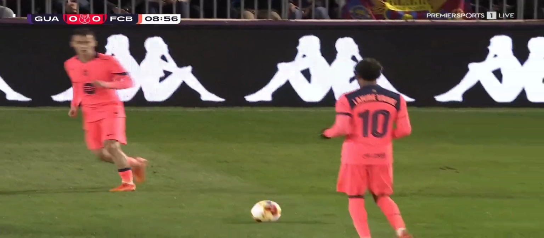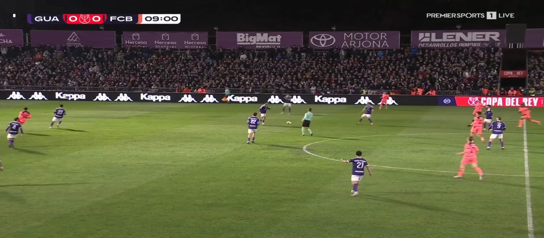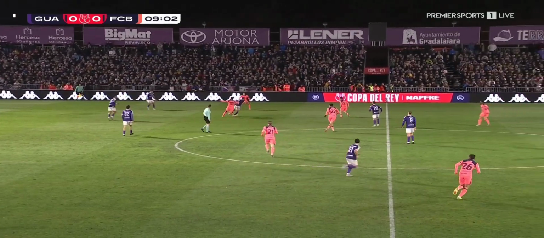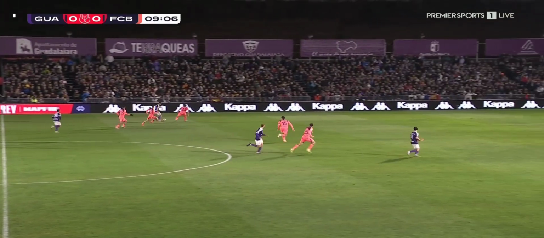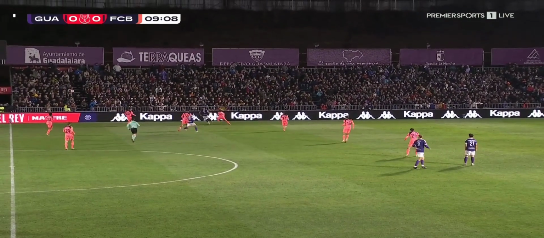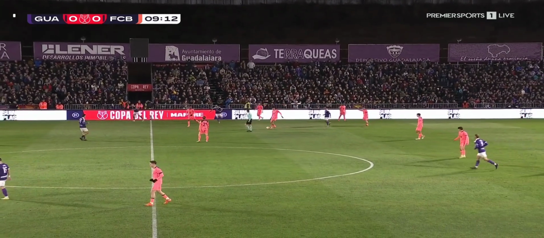Here comes Casado. And Lamine Yamal in his own half. Looks to hit that with the outside of his foot. Just opens up once again. Rojo very active in these opening minutes, the number 6.